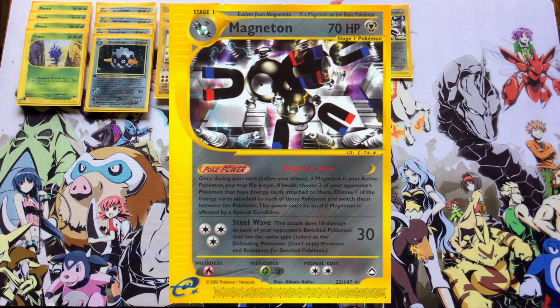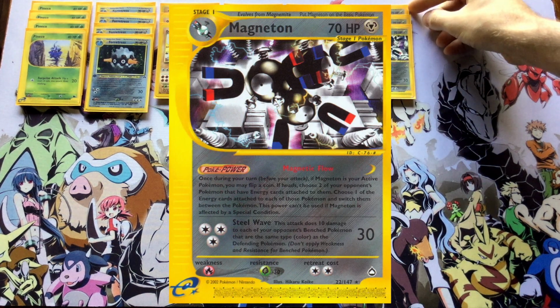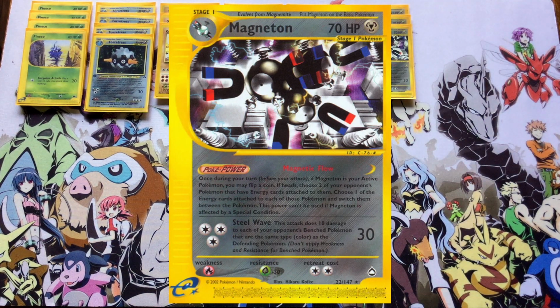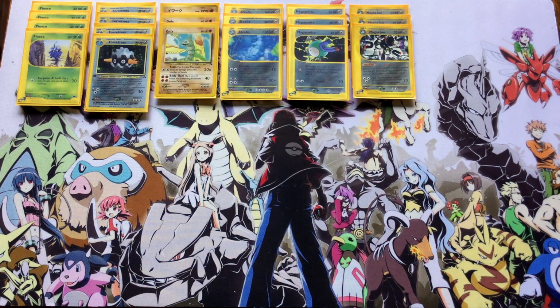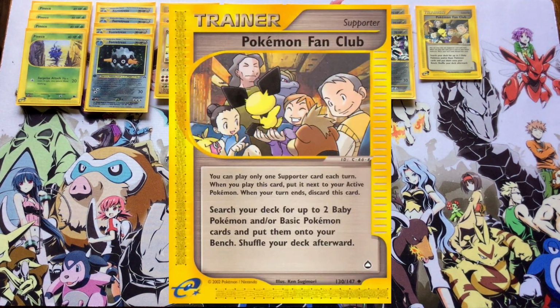For 3 colorless energy, this attack does 10 damage to each of your opponent's bench Pokemon that share the same type as the active Pokemon. This is going to be very destructive in a theme deck format where the Pokemon you're attacking into is almost always going to have the exact same type as every other Pokemon on the bench.